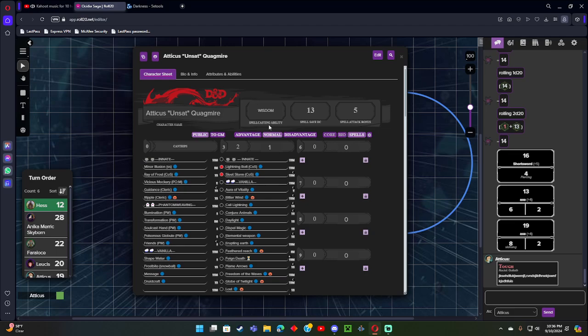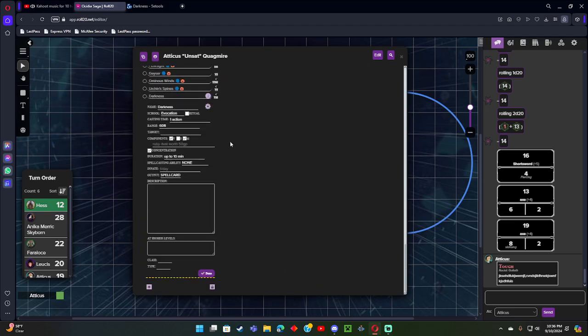I'm a druid, so Wisdom is my spellcasting for a lot of things. So for me, I'll just hit Wisdom. But if you're getting spells from different things and they say use Intelligence, then you can scroll down and click Intelligence, or Charisma. That way it'll automatically sort that through in your character sheet.